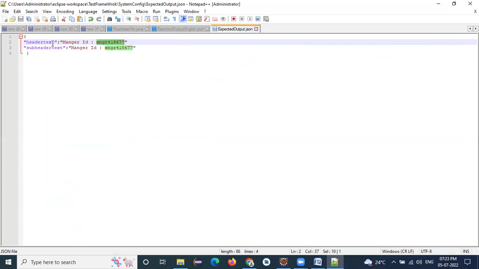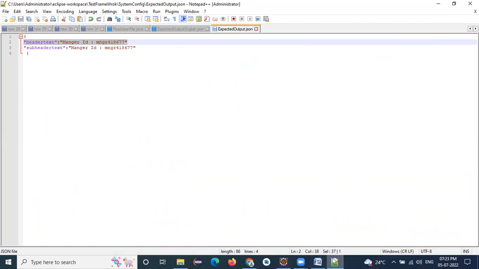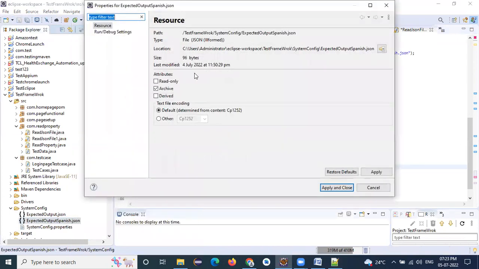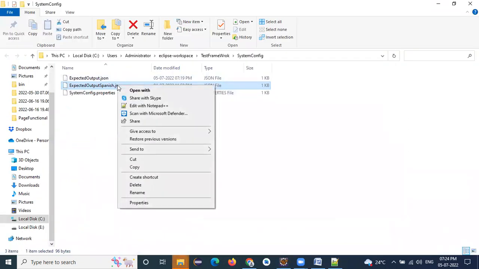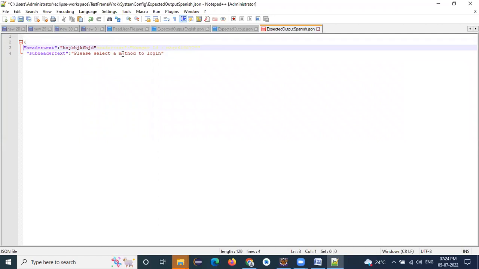Even if it is Spanish, you will add the same thing. Just a minute, I will show you. Now assume this is Spanish. You can give anything here, like Spanish text, instead of manager ID.